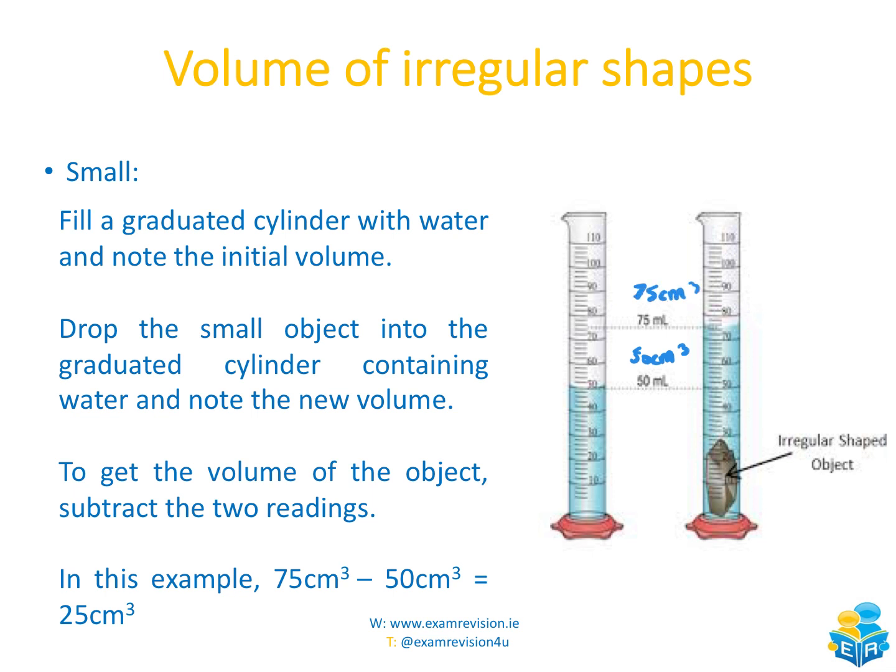So fill the water level up to 50 centimeters cubed. Really slowly place the small object into the water as well, and then look to where the water level rose to. So if we started off at 50 centimeters cubed over here and it rose to 75 centimeters cubed, you can subtract the smaller number from the bigger number, and the only difference there is the irregular shaped object. So in this particular case, that small stone is going to be 25 centimeters cubed in volume.